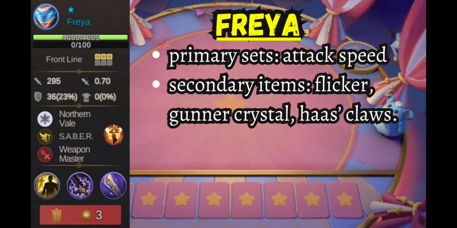Now Freya's primary set is attack speed, because, in case you didn't know, when Freya uses her ultimates, her enhanced basic attacks can actually trigger attack speed effects. So you want to capitalize on that and use the attack speed set for Freya, because the attack speed set actually has a lot of attack effects. For a secondary item, you can have Flicker, the Gunner Crystal, the Hazard's Claws, or Inspire, but the most recommended is Flicker for Freya.